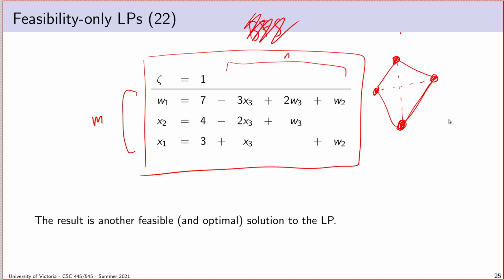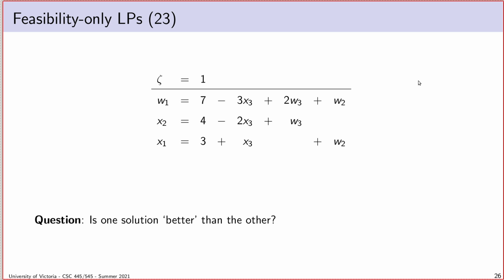But there could be other feasible solutions like interior points, and there could be other optimal solutions. So a basic optimal solution would be a feasible dictionary. So n non-basic variables, m basic variables. A feasible dictionary that happens to also be optimal is a basic optimal solution. But there could be other optimal solutions. And if you want to construct them for some reason, the simplex method won't necessarily do that for you. So then the question is, I was able to construct two optimal solutions to this LP. And the question we should think about as a thought question is: is one better than the other?